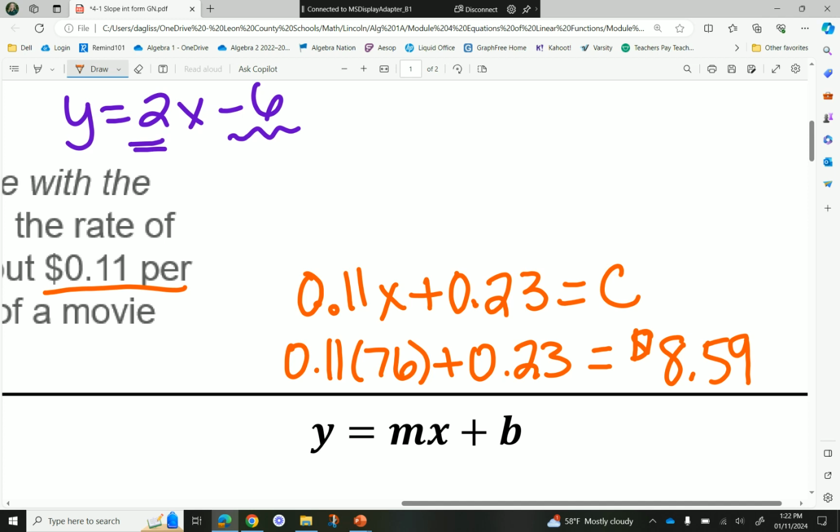Is any of this bringing information back, hopefully, to the front of your brain? We've talked about slope. We've talked about y-intercept. So nothing today really is new. We're just pulling information and writing it as an equation. You know how to do this stuff. When it wants us to write things in slope-intercept form, we need the slope, which is our m, and we need the b, which is our y-intercept.